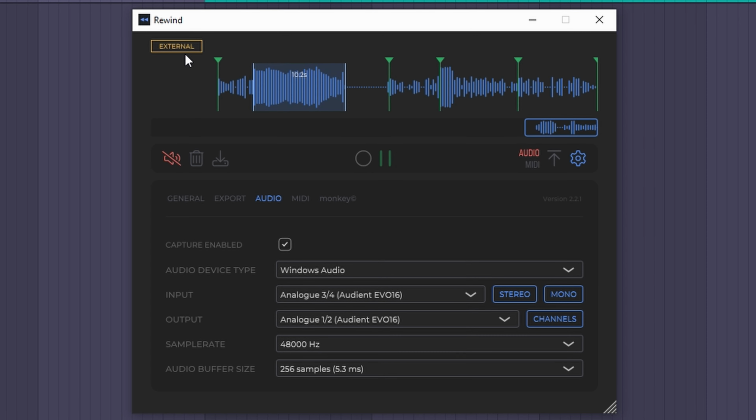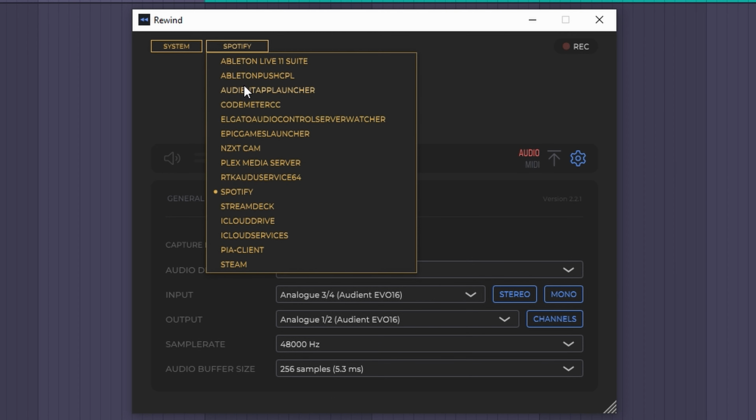You'll see here we have a button that just says external, and now I can go into my system sounds. And if I click here, I have every program that I have open. And so what I could do now, I could also use this as a recorder for anything that I might hear. So just so that we don't get any copyright strikes, I'm gonna show you what it would be like to sample one of my own songs.